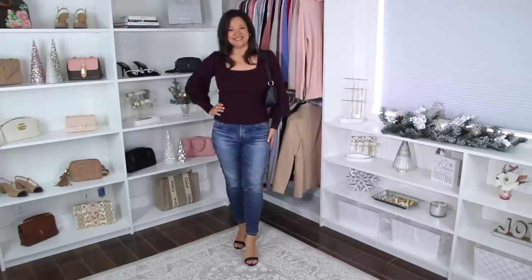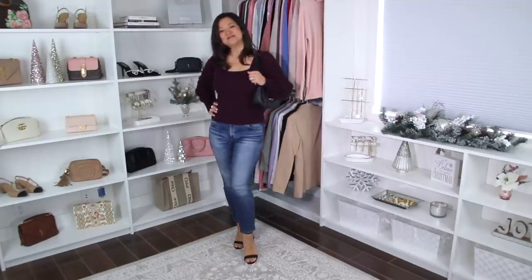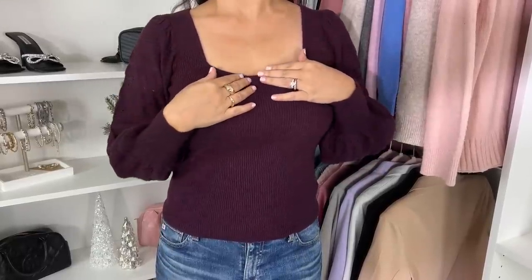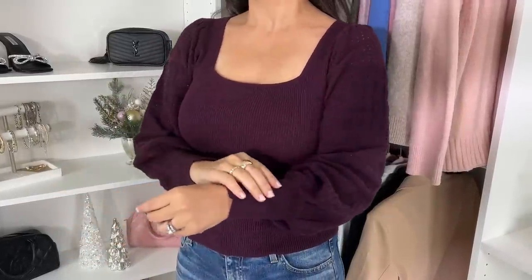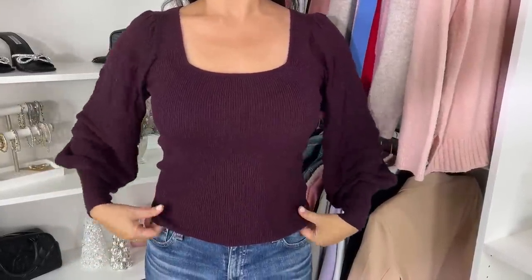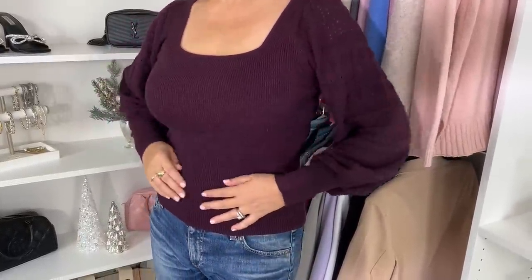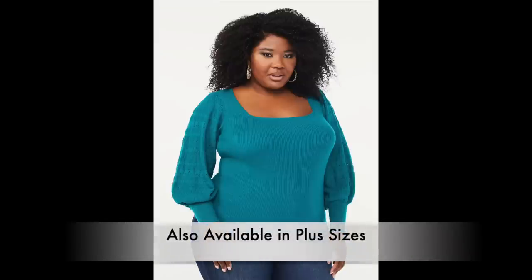We live here in South Florida and we don't always get the coldest weather, but when I find a sweater that I like I am such a sucker. I absolutely love this berry-colored crocheted sweater. It has some puff sleeves and a little bit of cinching right around the wrist and cuffs — a lot of fun little details. It also comes in a really beautiful oatmeal color. It's so soft and super delicate, definitely a little more dressed up than a traditional sweater, which is why I liked it.